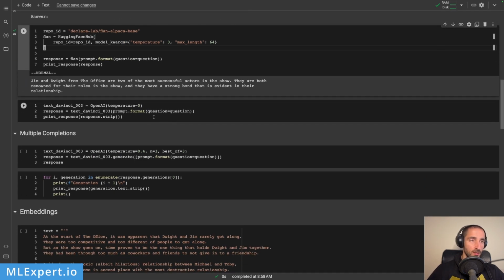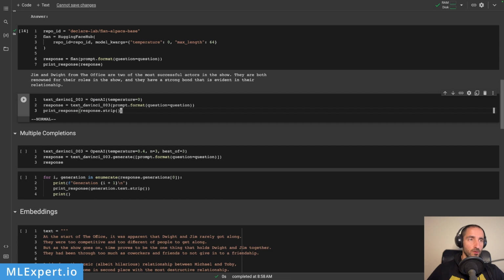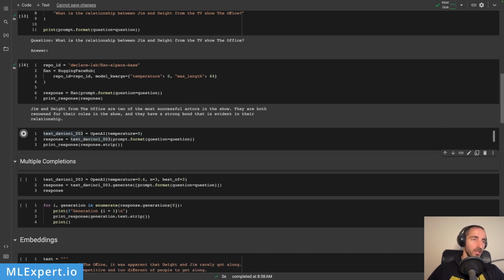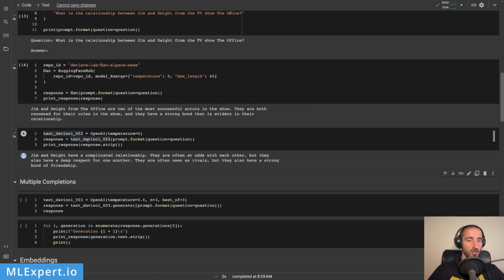of things thus far. And then if we are using Text DaVinci 003, which is essentially going to give us this OpenAI model, and once I pass in temperature of 0, I'm essentially doing the same thing, formatting the prompt with the question, and let's see what response we get. And I'm using the print response function in both of those cases, which is the helper that we created.